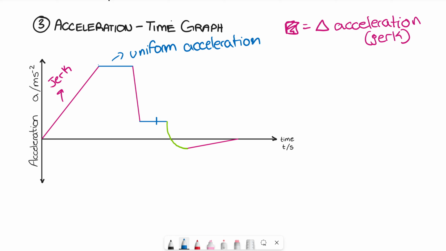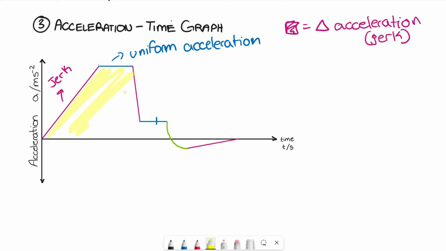The green part is going to be a change in jerk. So that's like a change in acceleration. A change in velocity is acceleration, a change in acceleration is jerk, and now we have a change in jerk. So you definitely don't need to know that, and it doesn't really mean anything useful. So you can just ignore the green part. The main thing that you're assessed on for an acceleration time graph is the area under the graph. The other parts are not that important for this graph.